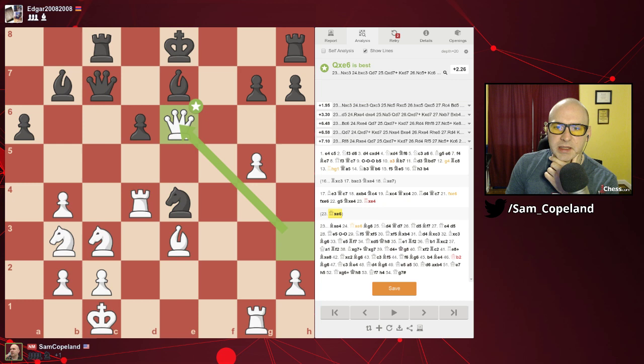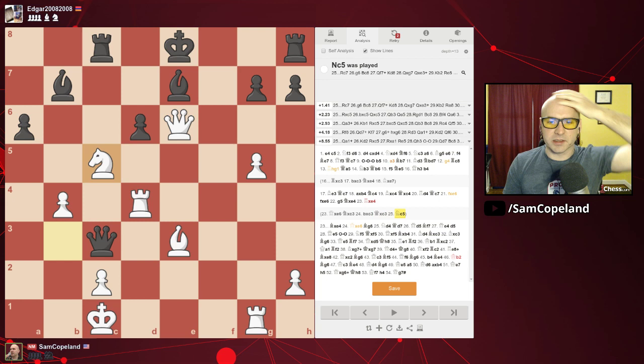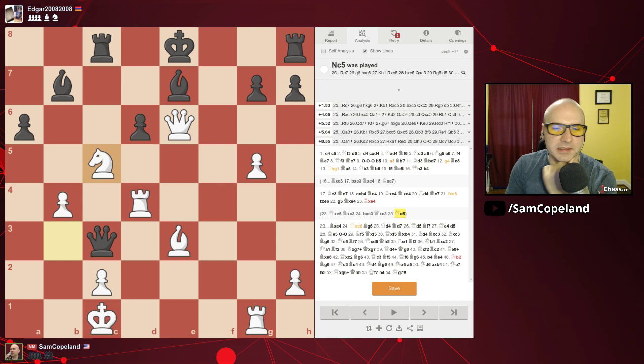Okay, knight takes, pawn takes. I was a little worried about counterplay, but knight c5 according to Stockfish. Say what? That definitely wasn't on my radar at all. I still don't understand this move.